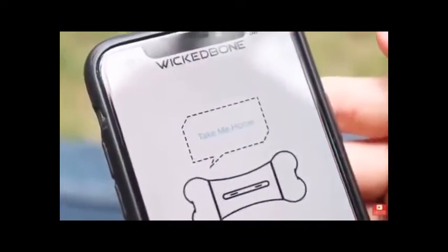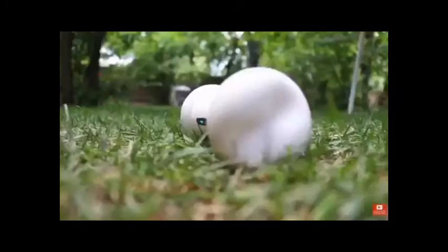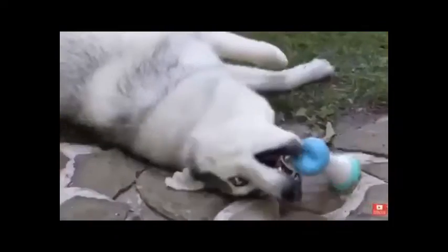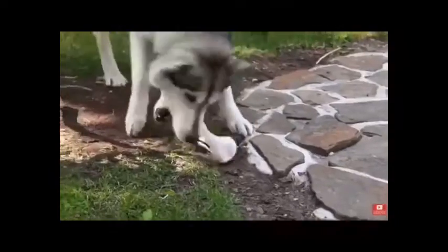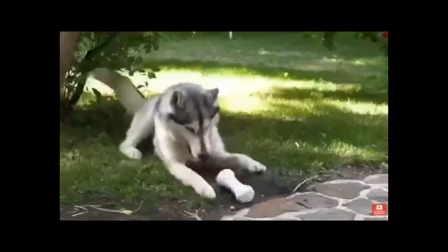It is really easy to use. All you need to do is download the WickedBone app to your phone. The toy works using a two-wheel system and sensors to run away from your dog when in the interactive mode, encouraging a little game of chase. You can also take part in this little doggy party by controlling the toy's movements using a virtual joystick on your screen. The app has nine preset motions designed to keep your dog entertained. It's just so fun and you can play indoors or outdoors.